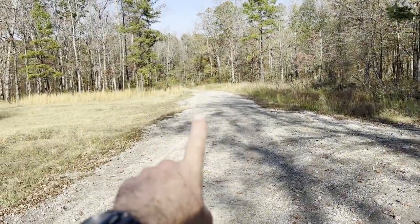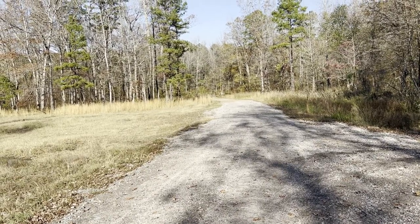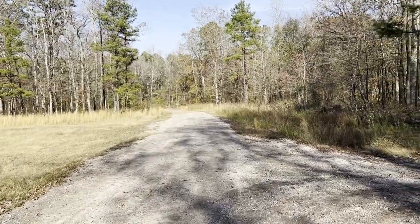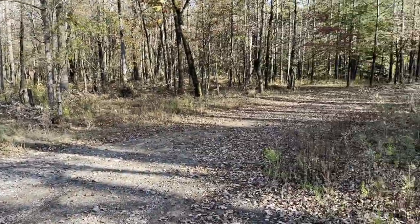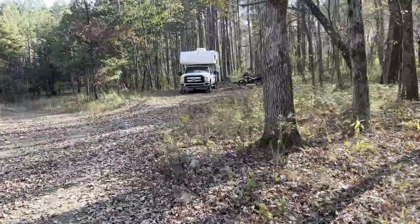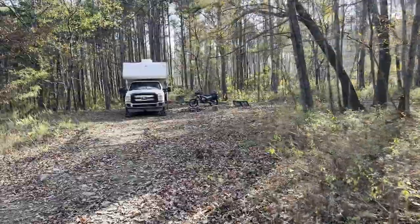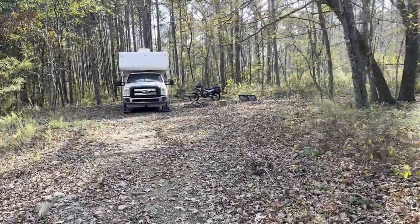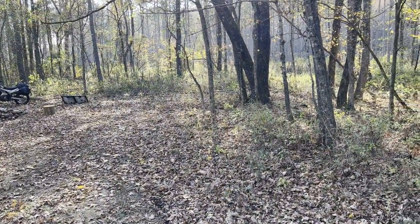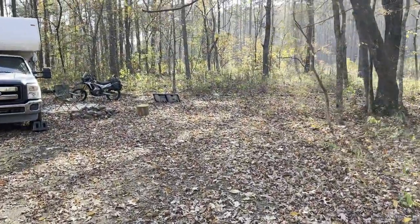On down that road, you can almost hear the Mulberry River — if you listen real quietly you can hear the rapids. You can almost see the river right there. Here's my campsite. There is no cell service out here at all — zero bars. If you run up and down these roads you might get some, but in this area there's zero cell service. That's why I'm really liking my Starlink — I'm able to get internet when I don't have cell service.